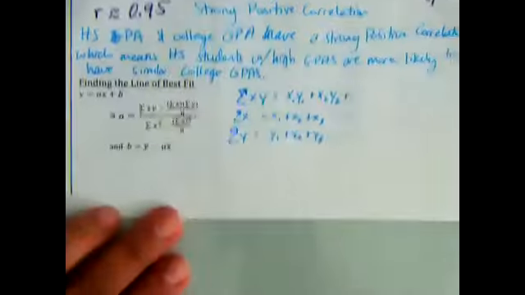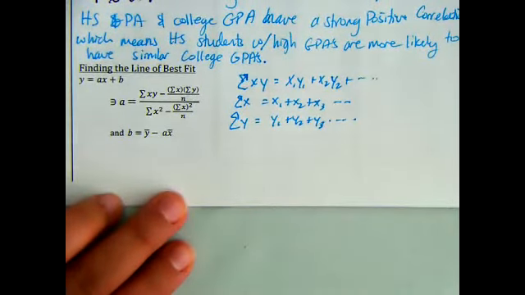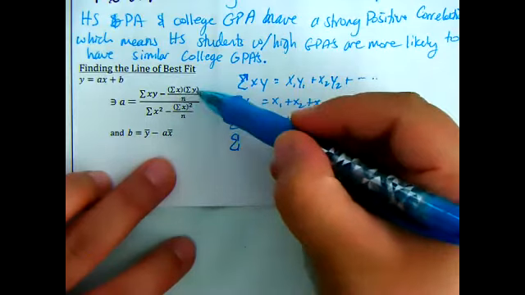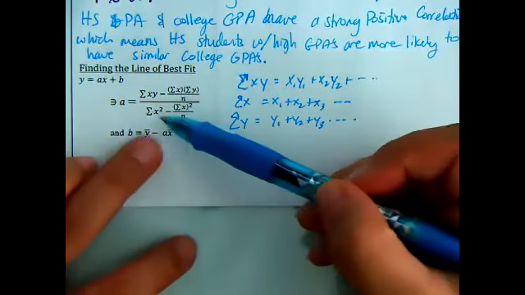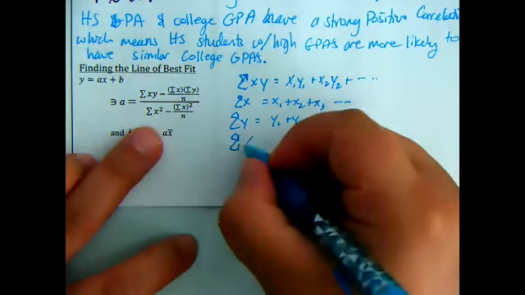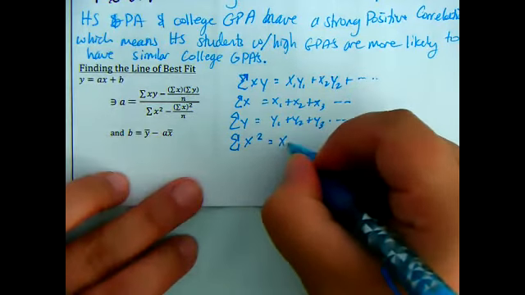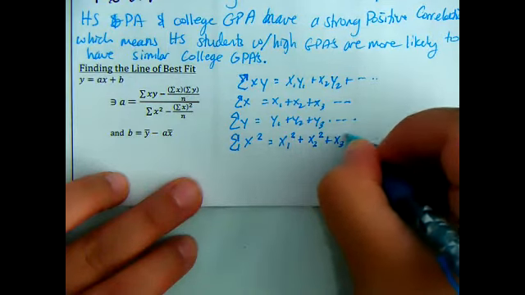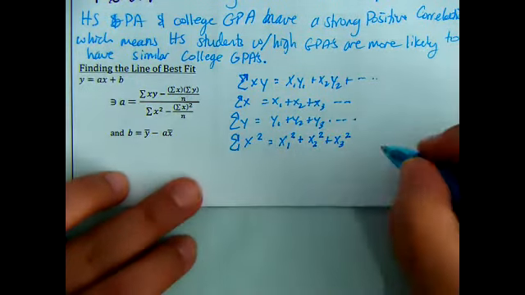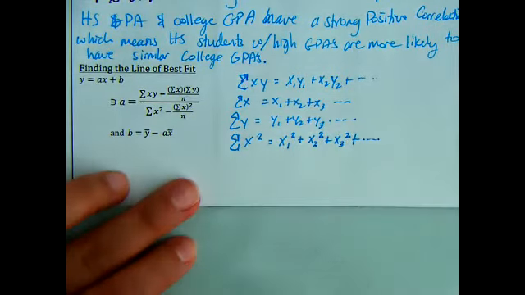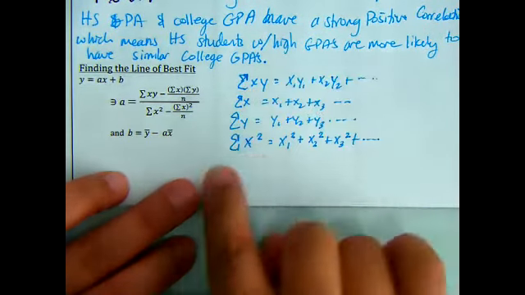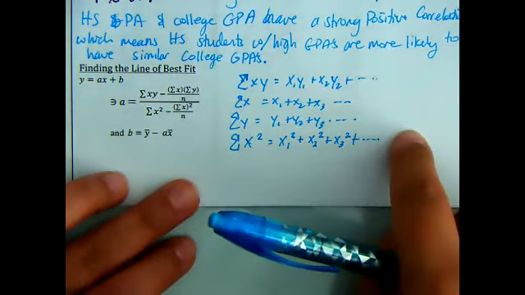Okay, and then, sorry, forgot what you guys said. Okay, and then you have the summation. So you have the summation of the x's, summation of the y's, right? And then you have the summation of x squared. So summation of x squared means you're taking x1, squaring it, adding to x2, squaring it, adding to x3, squaring it, okay? Plus, and you continue however many x's you have. So the summation of x squareds is each x is squared and then added together.